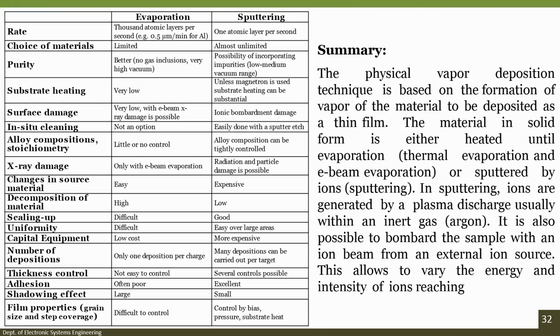So, finally, this will allow us to vary the energy and also the ions reaching the target or the substrate. When the ions reach the target, the atoms are dislodged and fall on the substrate, and so that is how we can change the thickness of the film. So, the idea here is how you can deposit a film onto a substrate using physical vapor deposition techniques. This is what we have covered in the last 2 modules, including this one.